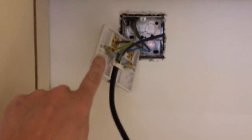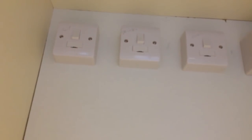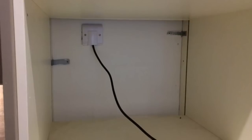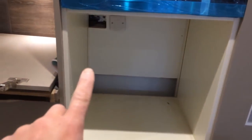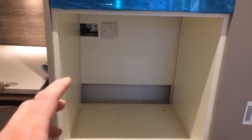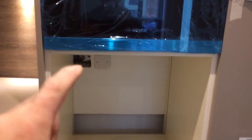Just connecting in this microwave into my flex outlet, which is switched from up here. Microwave. There we go. That, as far as I'm concerned, that's me done with this now. I've just got to wait for some cable to come for the oven. And I'm not sure why people sort of hide sockets and stuff in non-accessible panels, but see if that fuse blows, I can get to that now. Whereas when that's in, I can't get behind there.